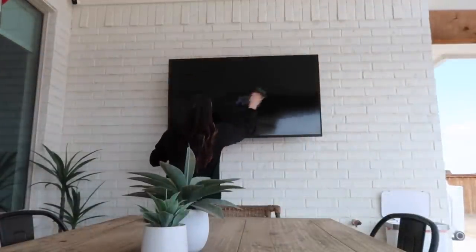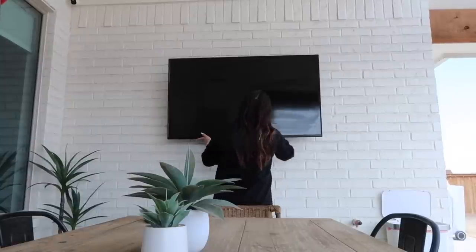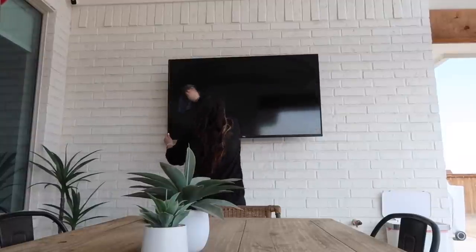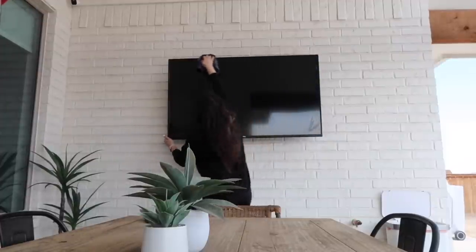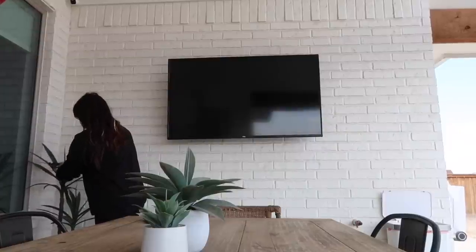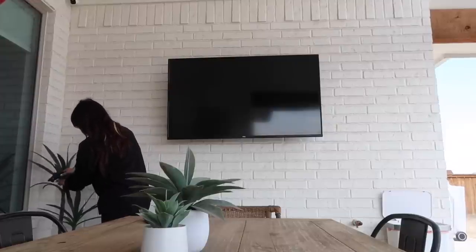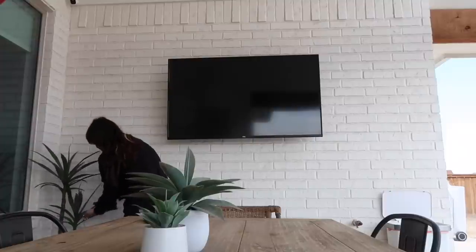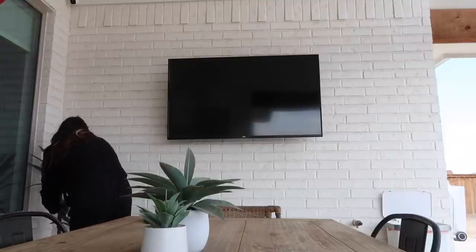Everything was so dirty and dusty out here. I will say we do have a TV cover. I have a table cover, and it even covers the chairs, so everything stays nice and clean. But you see all of this from my living room, and so it's just so hard. Unless it's snowing or gonna storm really bad, I typically just leave it off even in the winter, so when we open our blinds every day, we're not staring at covers over everything. Now, like I said, if it's about to snow or big storms are coming in that I can catch before it rains, I will cover it up, but it hadn't been.